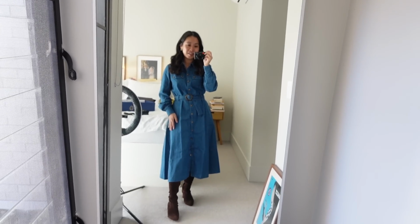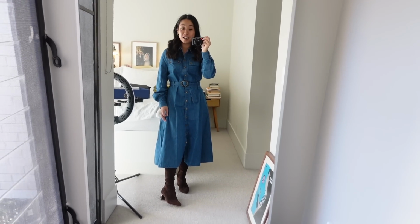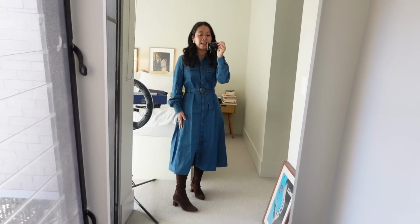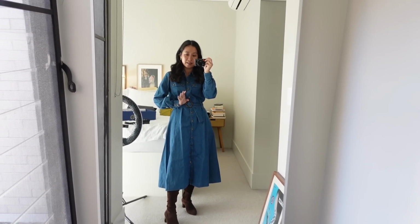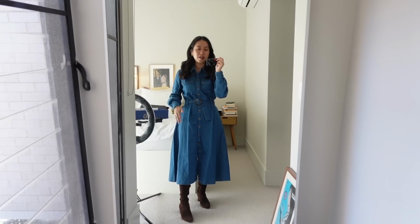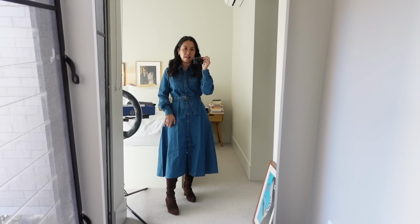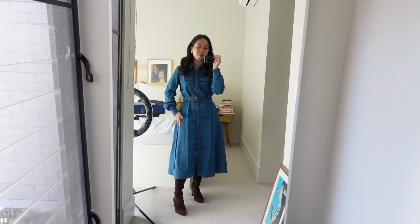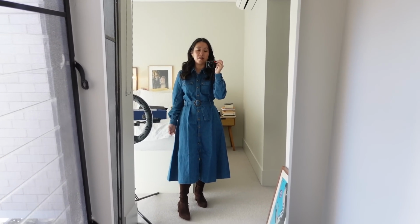Okay, so this is the tea dress on, and wow, I really love it. I even fished out my knee-high boots to wear with it just to see how they would look styled together, and I'm really pleased. Obviously, holding the dress up to your body while you are seated is not an accurate way to determine length, so don't do what I did. I don't know whether this is part of Sezane's spring-summer collection, but I personally think that this is appropriate even for now, for the autumn-winter in Sydney. Probably wear it in the spring as well, but definitely not in the summer. I think it's probably a little bit too hot for that purpose.